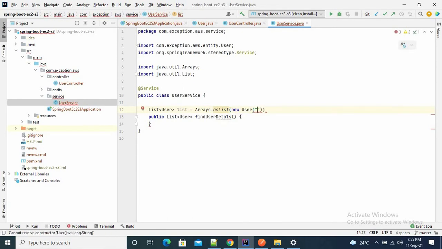So we have the username. Let's suppose the name is Jack, user ID is 111, and salary is 5,000. Okay.